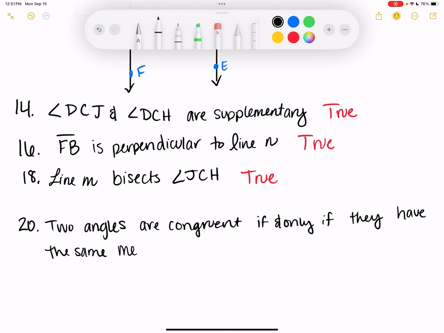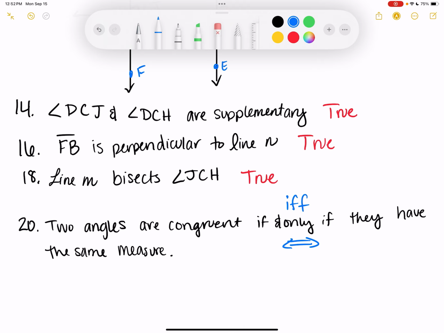Now, another way that we can write if and only if as a shorthand is IFF, which means if and only if, an abbreviated way to not have to write the whole thing out. As a symbol, because this wasn't in the PowerPoint, if and only if is basically two lines and an arrow pointing each direction. A conditional statement would have one line with the arrow. So this one shows you that it works both directions. A lot of times you'll see me write if and only if as IFF, so just be aware of that.